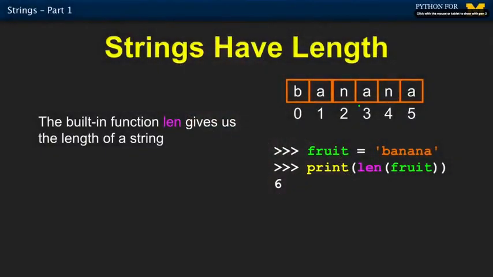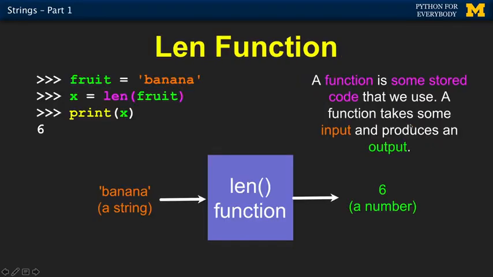There is a number of functions. We can pass a string into the len function, and we can get the length. The length of this is 6 characters. It is indeed 6 characters. Even though it's 0 through 5, it's still 6 characters. So the len is just another function. We talked about functions before. Functions take as input some parameter. So fruit is assigned into banana.